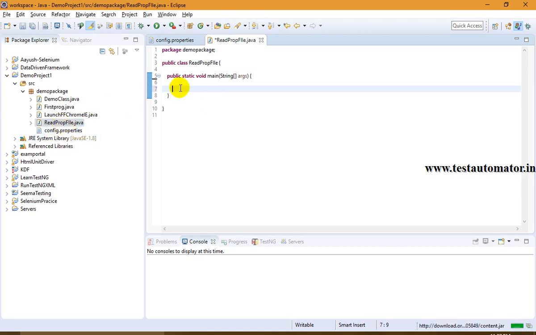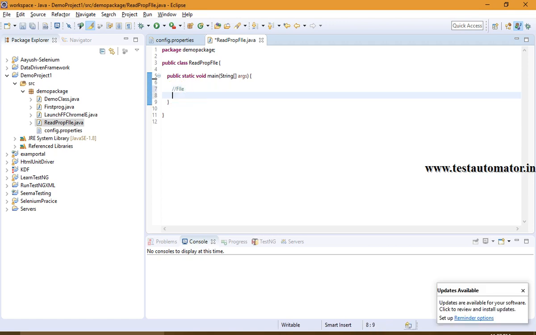Now in Java there is a concept of files. Whenever you are interacting with external data like data from your Word file or text file or Excel file, that is a kind of file. So there is a class called File in Java. So we need to define a file first, right?